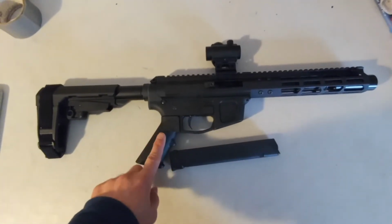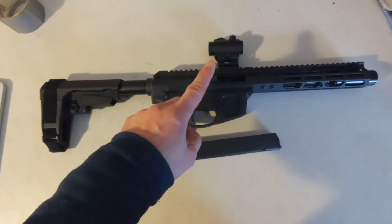Okay, I need to make one correction here. The owner of this pistol had the red dot installed the other way around, and I naturally thought he mounted it the right way. Looking down at it, I did see the red dot. So you can actually turn it on from this side, which makes perfect sense. As for the price, he paid $700 for the pistol and $37 for the red dot.